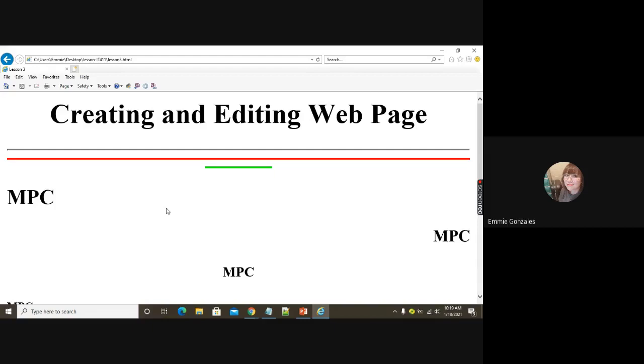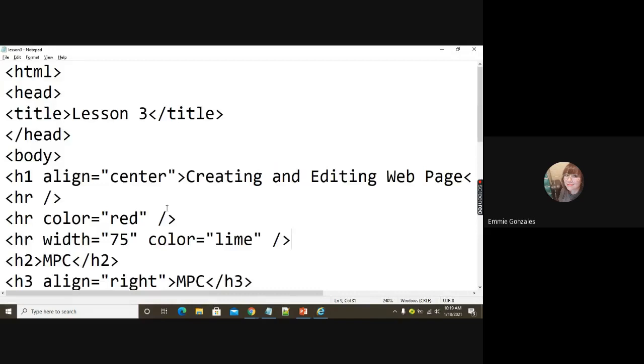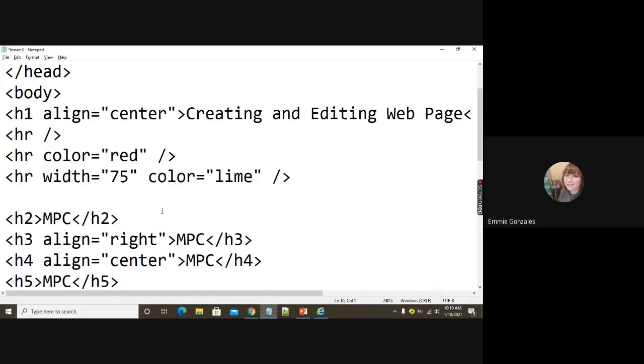How about if you want to use the size? The width is the length, while the size is the height of the horizontal line. For example, HR, I want to use the size of 5. At the same time the width, I can use 100 if I want.